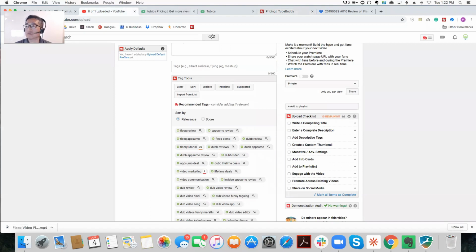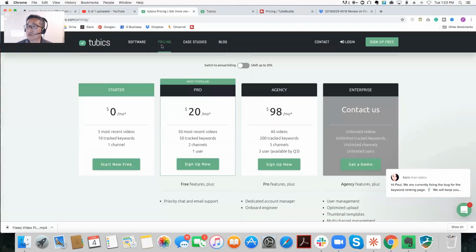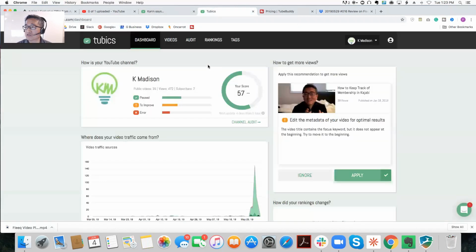Now the question becomes, is Tubics worth it? I think so, for the potential of what it can do. If you're an agency, I definitely would recommend it. As an individual, for starters, getting the pro version for $39, I think is definitely worth it for the potential that it has, and also the other tools that you have the potential to use.